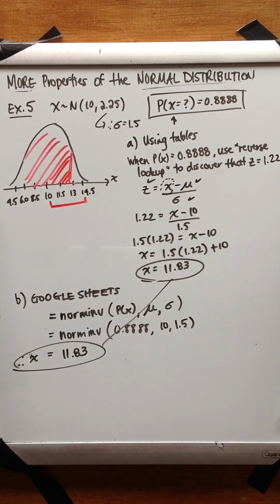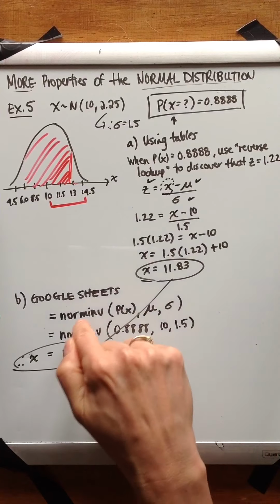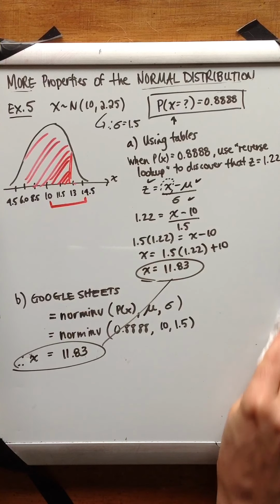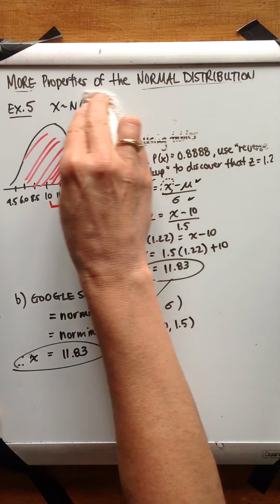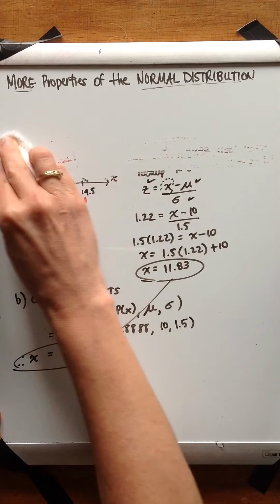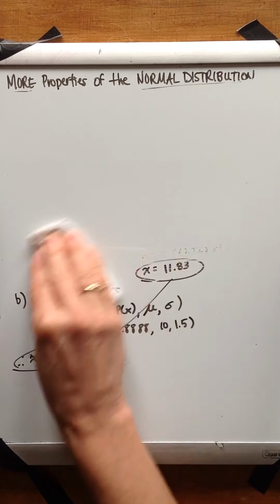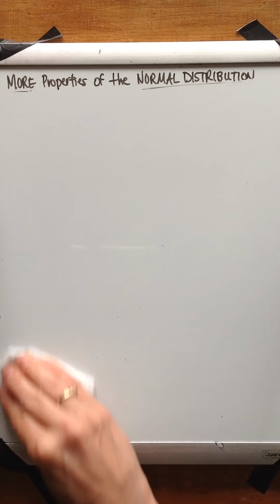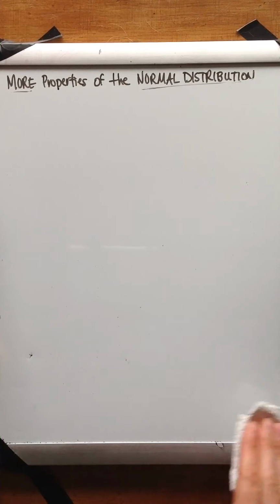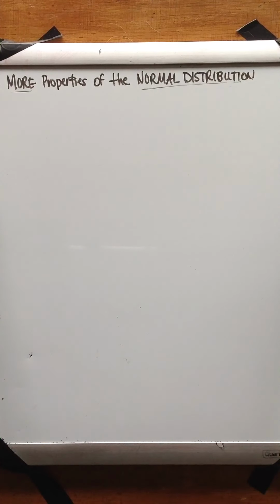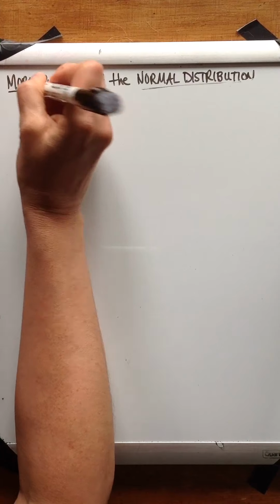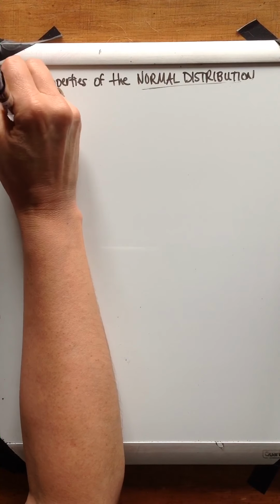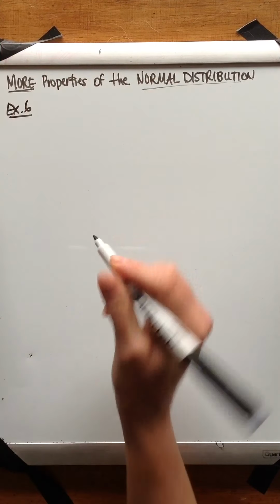All right, we have one final example where I'm going to use this programming in Google Sheets as well. And the one thing that you may have noticed in a lot of the examples in this lesson is they haven't really been real life. They've just been sort of, here's some numbers with respect to the distribution, let's play. So let's end this lesson with a real life example, example 6.